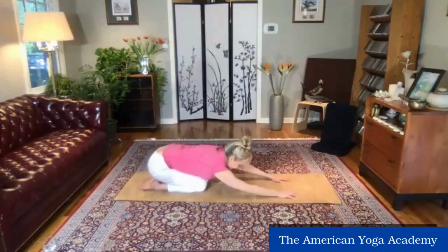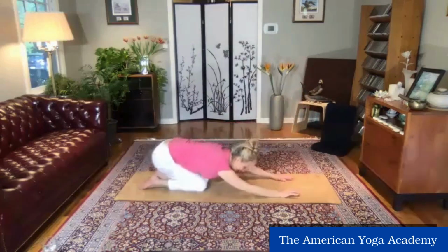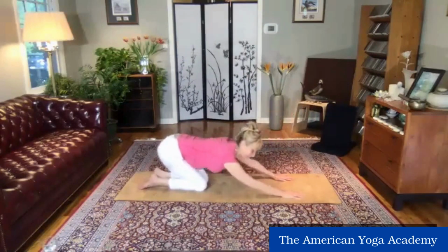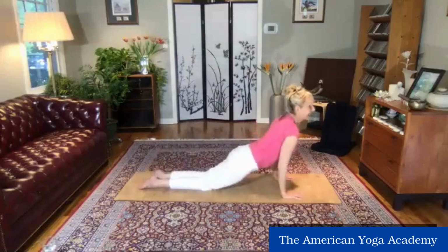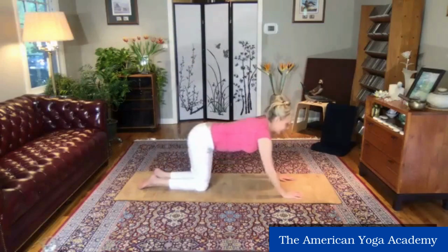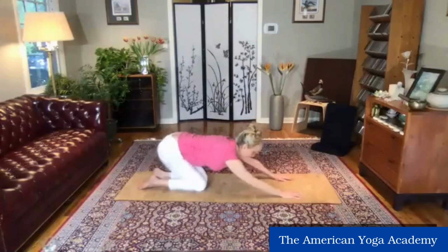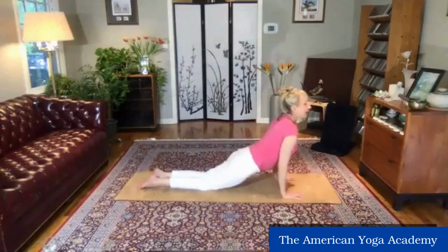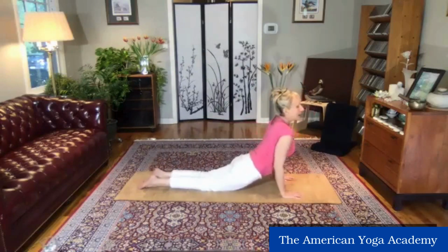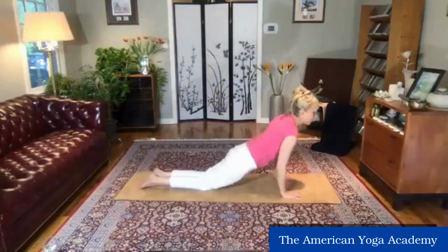Coming back to center. Inhale forward. So we're doing a vinyasa now. Now, strengthening the entire body. So we inhale forward and you exhale back. So we're going to inhale forward, and now we can add a gentle lion's breath. Exhalation out the mouth. Inhale, gentle exhalation out the mouth. And two more. Increasing blood flow throughout the entire body, strengthening our upper body, lengthening the entire spine when we sit back. And let's do one more. Exhale.